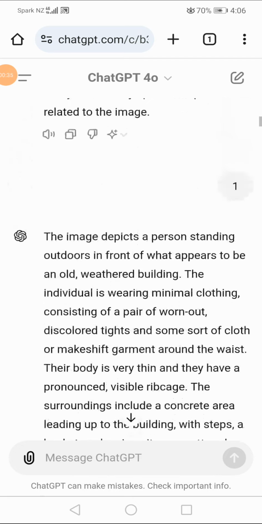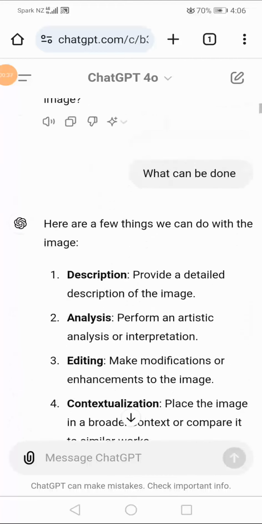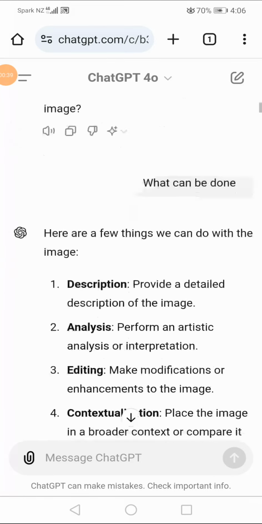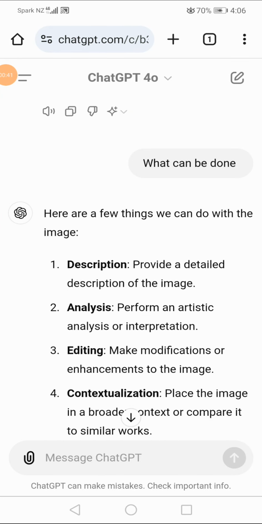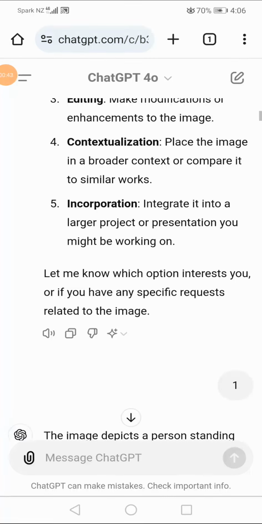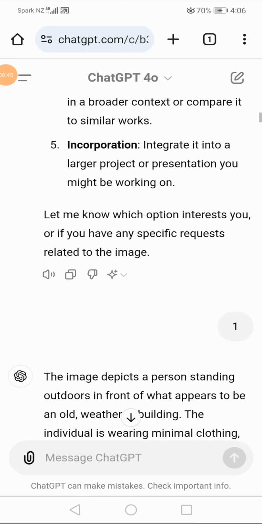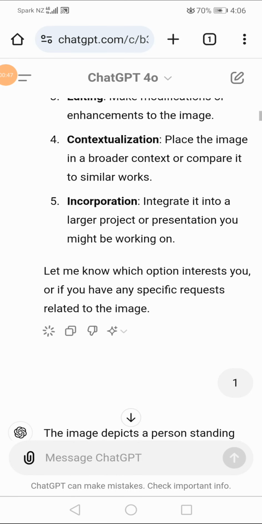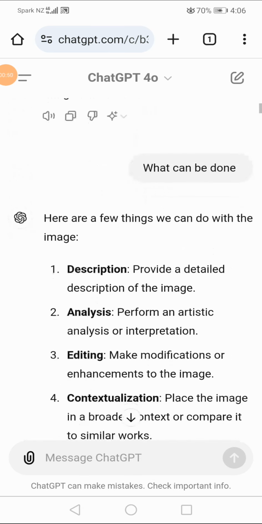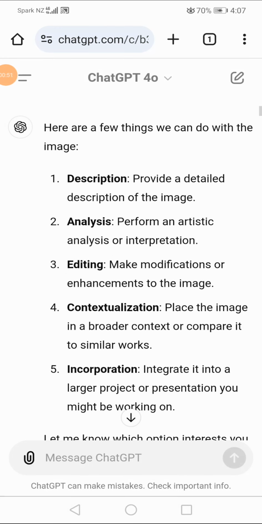Holy pose. The image depicts a person standing outdoors in front of what appears to be an old, weathered building. The individual is wearing minimal clothing, consisting of a pair of worn-out, discolored tights and some sort of cloth or makeshift. Here are a few things we can do with the image. 1. Description. Provide a detailed description of the image. 2. Analysis.